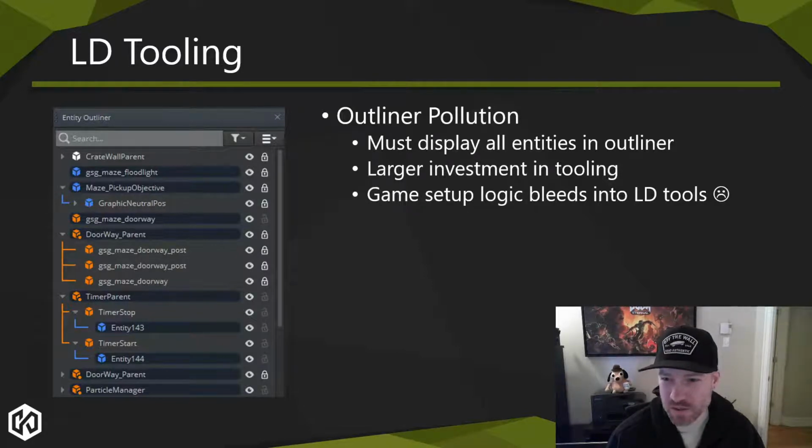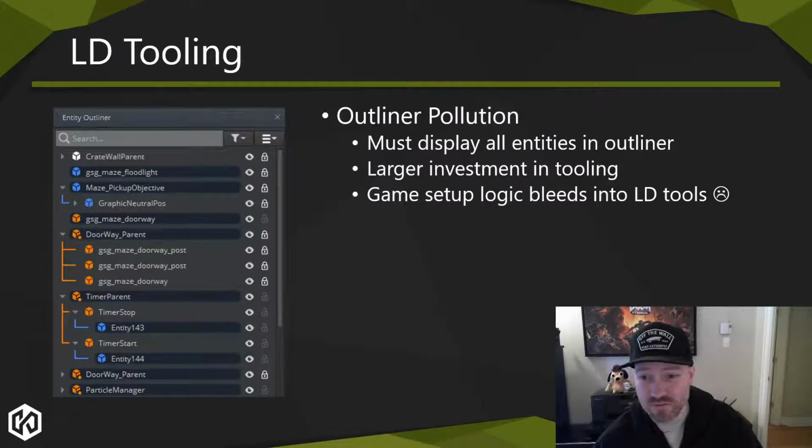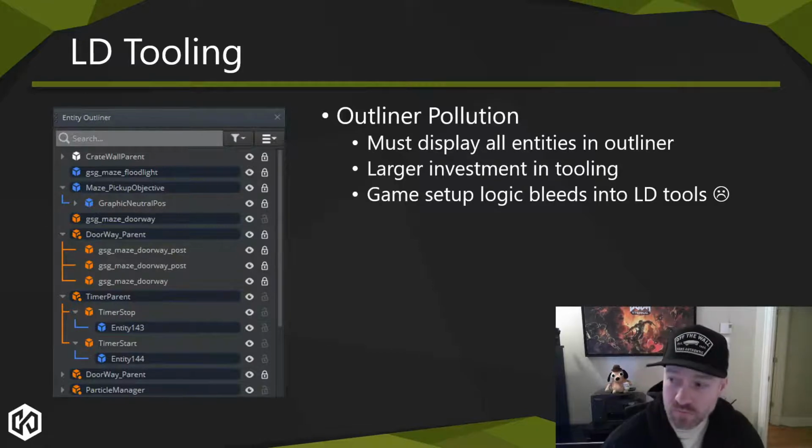No, it's not an explicit hierarchy. It's like, oh, this component is a link component, which means that I need to nest it in my tool. So you're starting to bleed a lot of your functionality into the tooling. So maybe you create another component that's like a link component, but slightly different because you have a different use case for it. Now your tools have to understand what that component is and how to display it. And that can become a maintenance burden over time, depending on how it's implemented.